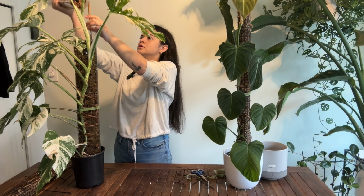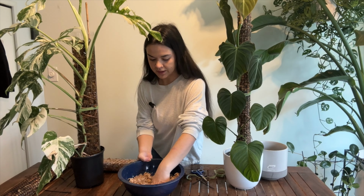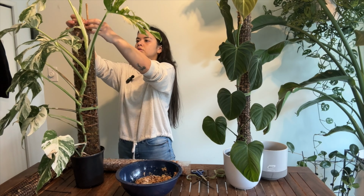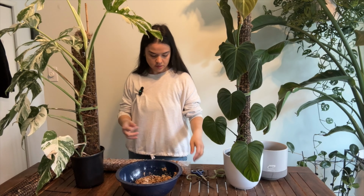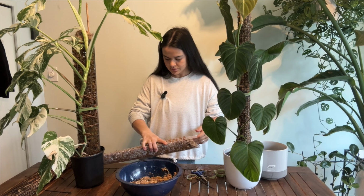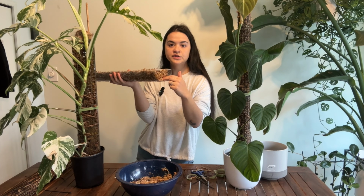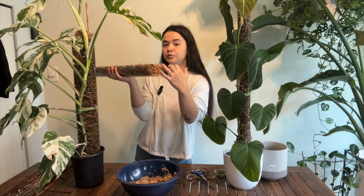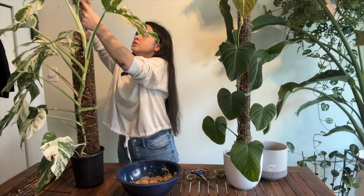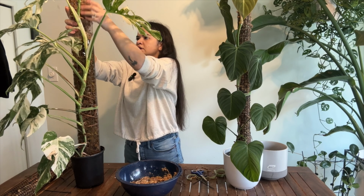So I just hydrated a little bit of moss here. I'm going to fill the remaining top and add a little bit in the bottom here as well. Okay. I find that it's easier to water and a little bit more sturdy if you put the new one inside of the old one. So that's just what I'm going to do now. So that it's nice and snug.